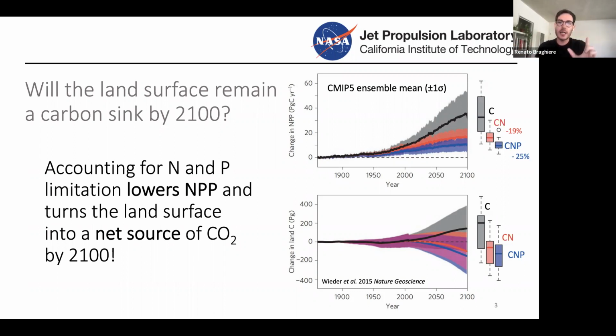And so when we look at the change in net primary production between the end of this century and pre-industrial times, we see that NPP is going up, represented here by this black line. And of course, with a lot of uncertainty, not only due to the different scenarios of climate change, of CO2 emission, but also because these individual models represent different things.